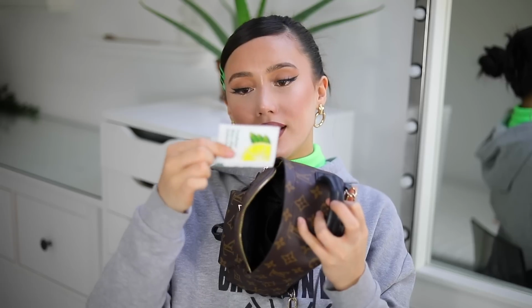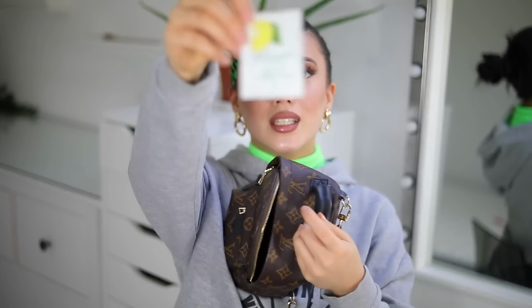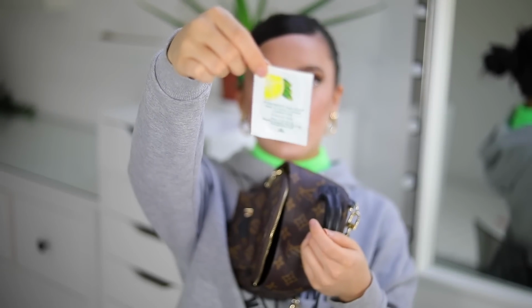And then the last thing that's in this little compartment is, oh, you know those wipes that you get at restaurants? Those lemon ones? I have one of those, just in case I ever need it one day. If you're Filipino, then I am sure that you've been taught to not really steal, but just grab a lot of them whenever you go to restaurants. It was low-key embarrassing, but now I get it, because they always come in handy. They're just nice to have, you know? I'm sure a lot of people who are not Filipino do that too. And I would like to know where you're from.